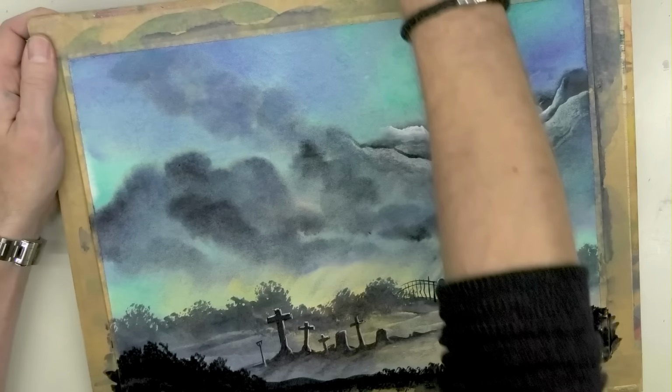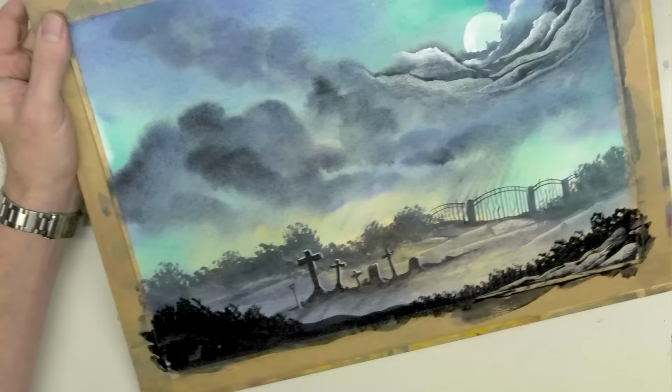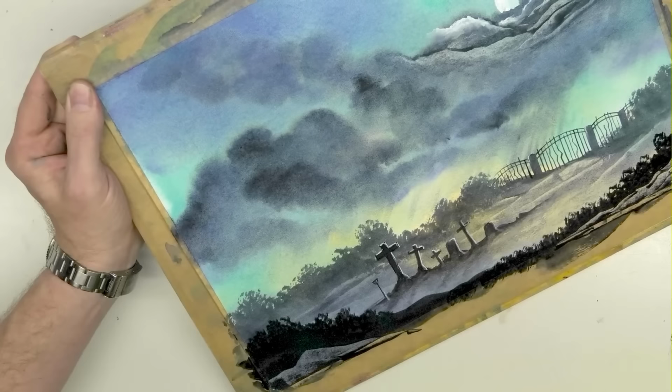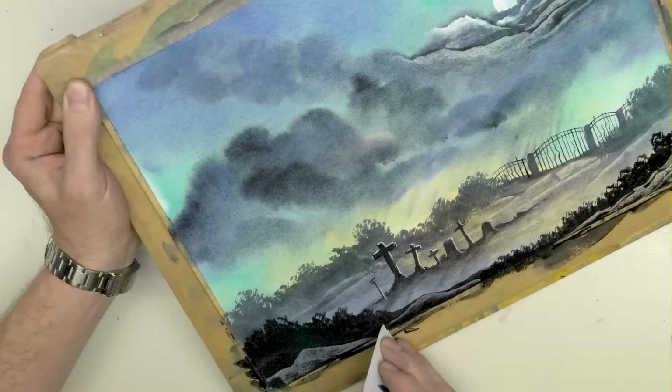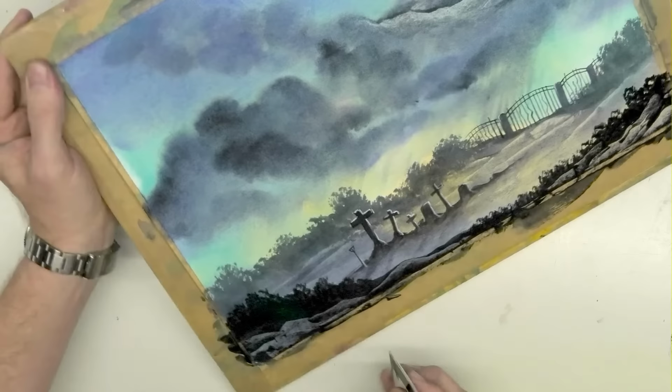Plastic card. Let's do some rocky areas in the foreground here. Tree roots or whatever we decide they're going to be. Just adds a bit of foreground interest, don't it, to the picture. Nice. Can't go wrong with that, can you?